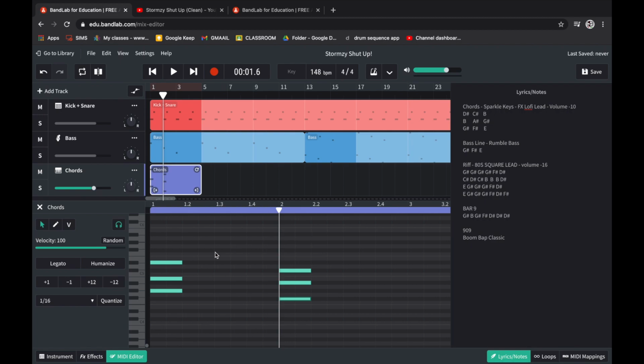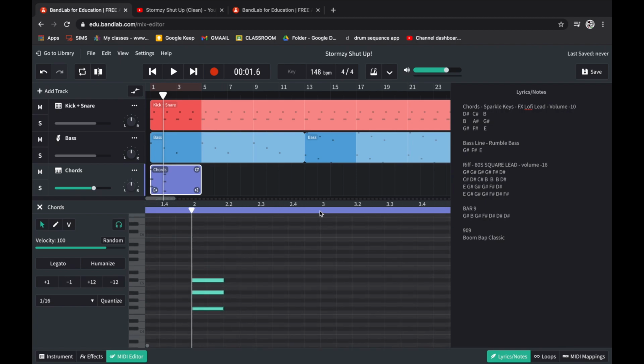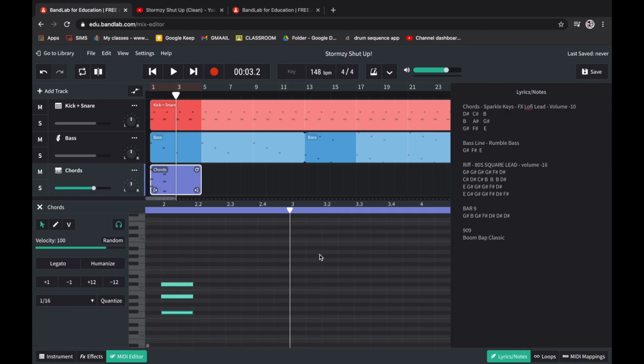So if you've done those 2 chords correctly, if you look at this one, you should see 3 spaces in between the top note and the middle note, 2 spaces in between the bottom 2 notes, and then on this chord, 2 spaces in between the top 2 notes, and 3 spaces in between the bottom 2 notes. We've got one more chord to do, and you guessed it, it's going to be from bar 3.